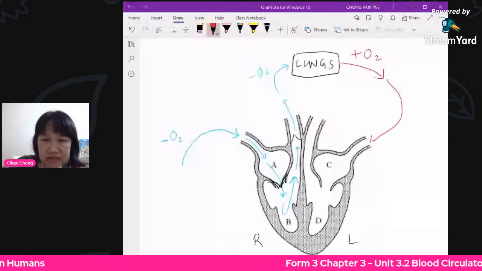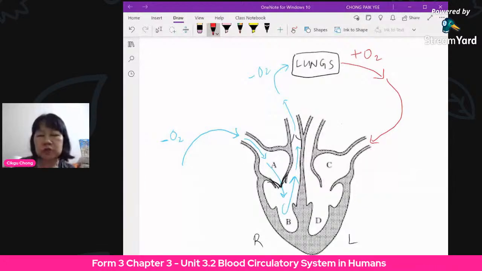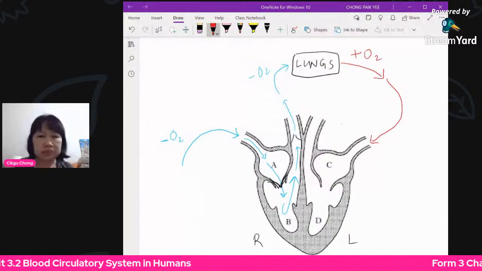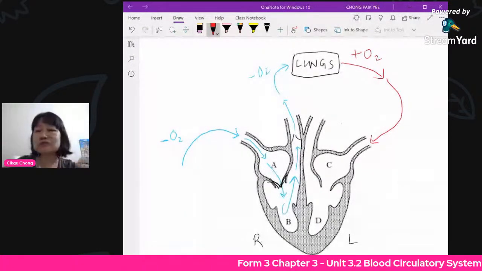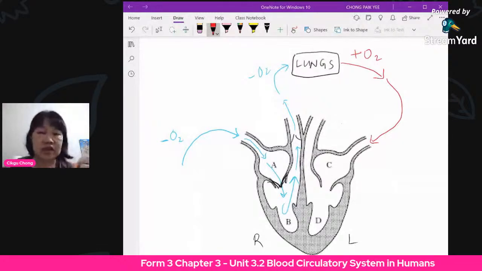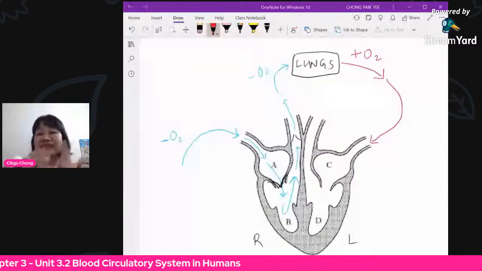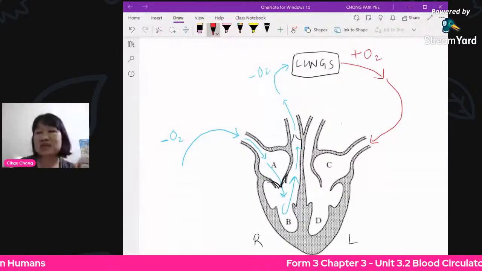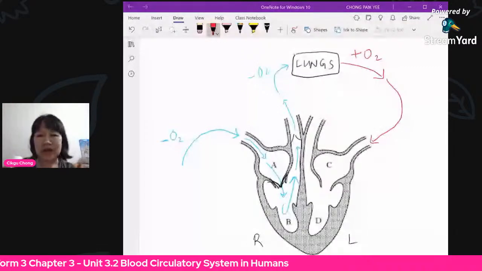The lung cannot pump. The lung has no pressure, no force to pump the blood so far. Without the pressure, your blood cannot be delivered to all parts of your body, especially since your legs are so long. It can go all the way down to your toes. So you have to have pressure. How to get the pressure? You have to bring it back to the heart, because the heart can do the squeezing. The squeezing is where the pressure is. Once you give the pressure, the blood can be pushed out and go very far away to the body.